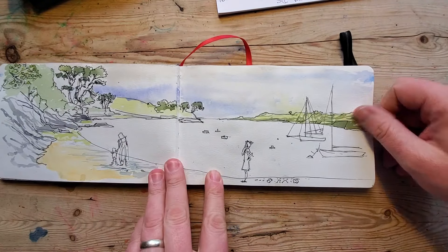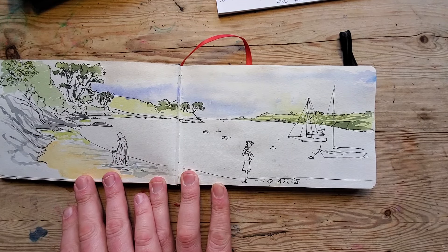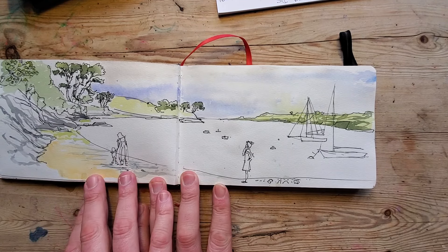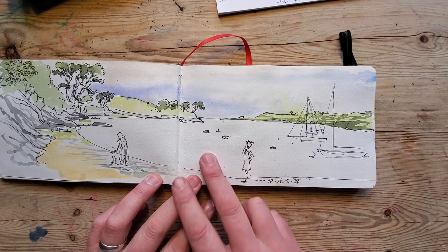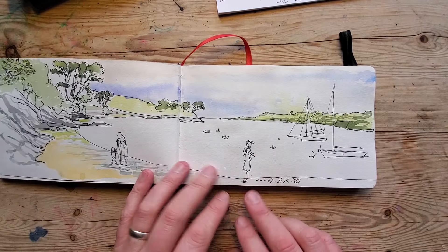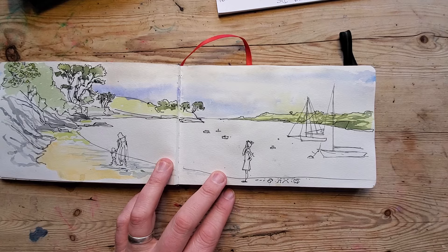This was actually done on holiday on the beach. I was doing some sketching here and then a friend's friend turned up, and it turned out she was the lady who had made the ink I'd got for Christmas. We had a nice chat — a lovely little bit of happenstance.